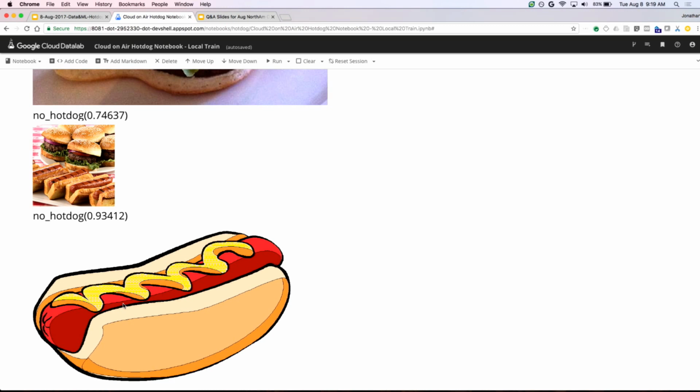But in a sense, this tells you about the experimental nature of machine learning. If you don't like the results, you have to go back in there, throw in more data, and train it until it's to your liking. These are good examples of kind of hot dogs, not hot dogs. If I wanted to correct all these, it would be very simple: I would just take some of this and retrain it.